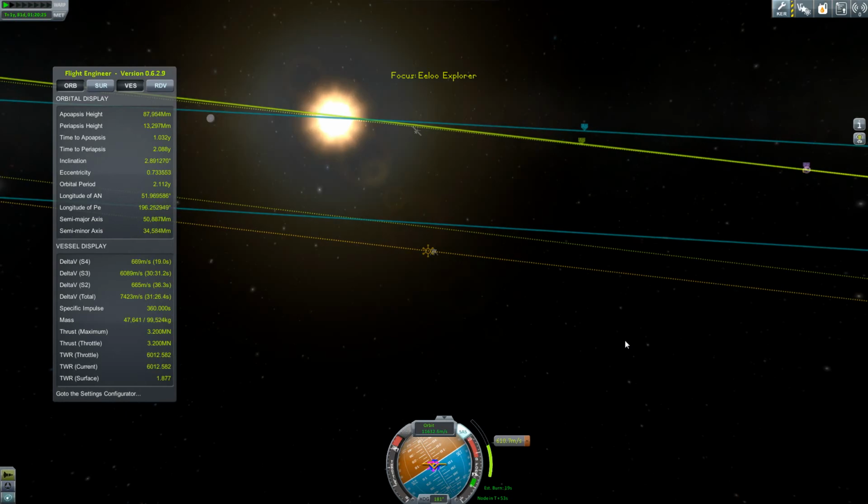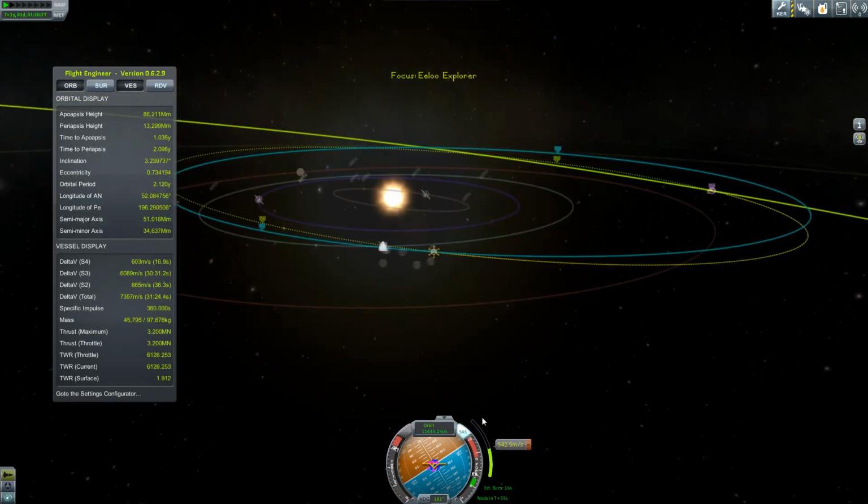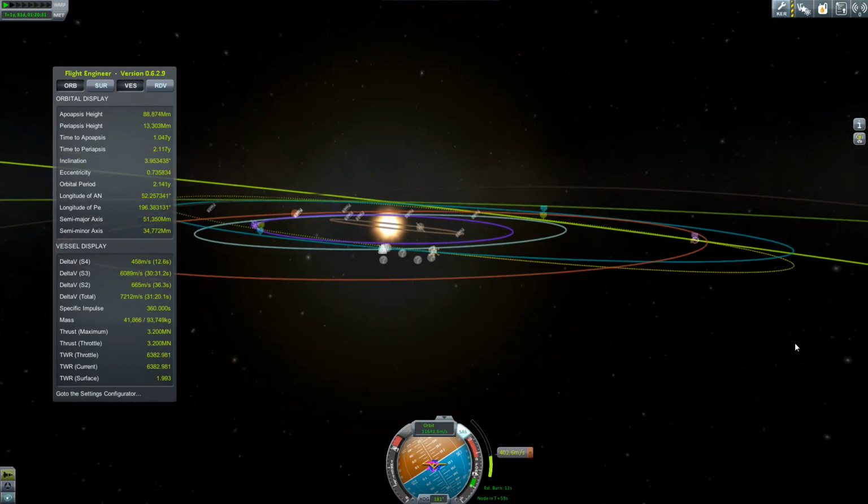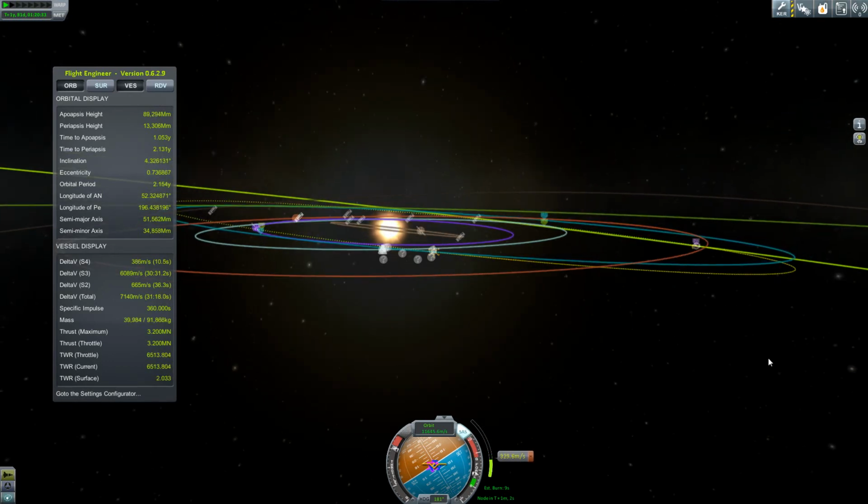Making our inclination change. I love these engines. Look how fast that is. Just bringing it right down. You can see the blue orbit lining up with our projected orange orbit. Now hopefully this will give us that same encounter. If not, we'll just have to finagle around with it, but it'll be a little extra pain.